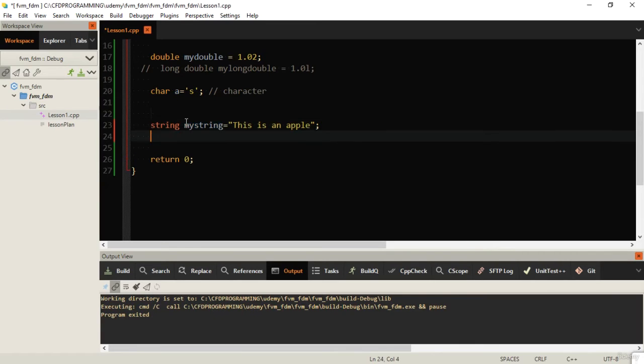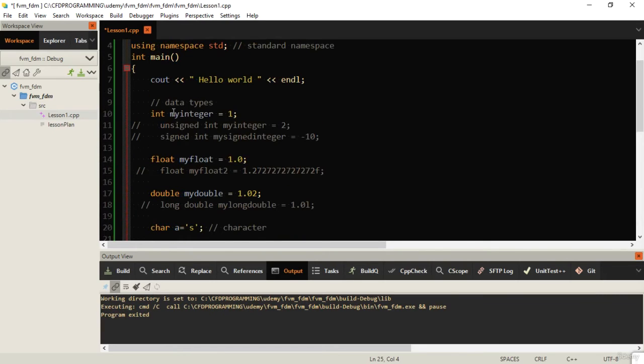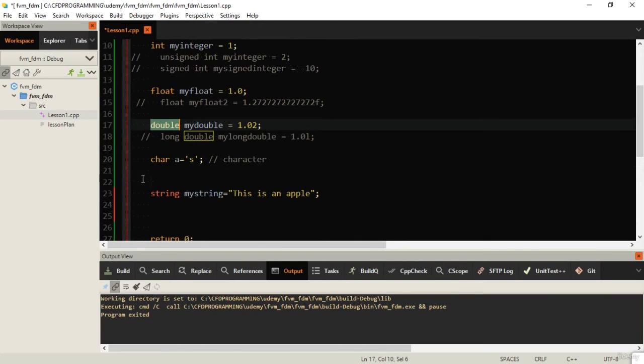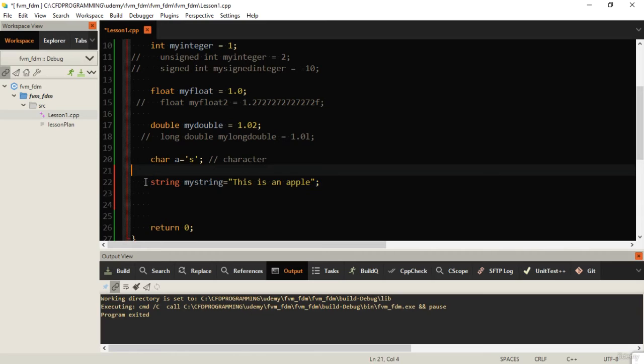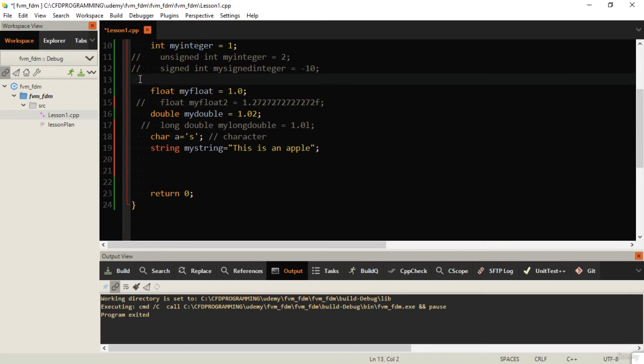right? Okay, so next thing we can do is, now that we have declared the main data types we use, integers, floats, doubles, characters, let's just delete these extra spaces to make it a bit more clean.